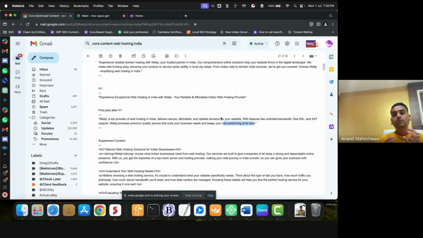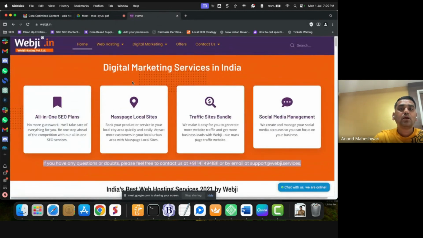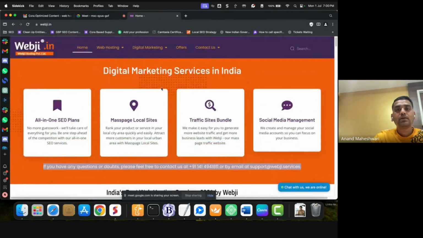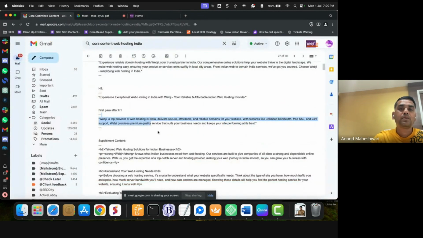So you can see a very unique combination of two or three sentences that can be utilized in the earliest available spot in your web page. So that is for that part.